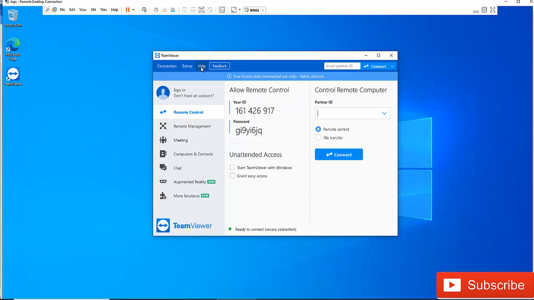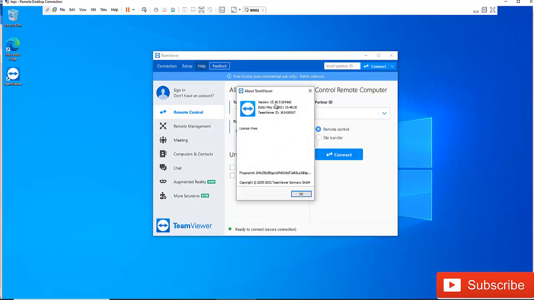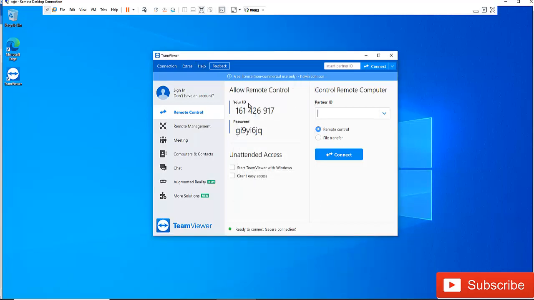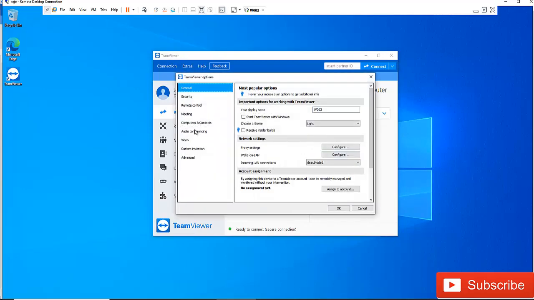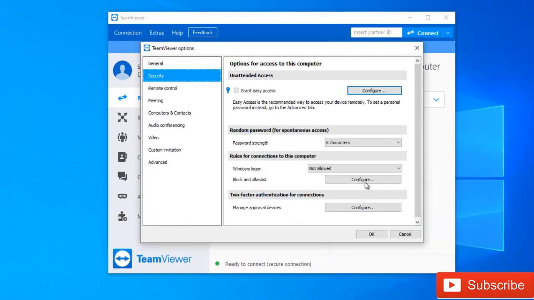machine. Here you can see I'm using TeamViewer 15 as well, which is the latest version of TeamViewer. And here you can see I have the user's ID, and here we have the password, so I can actually change the password to create a new random password. So what I need to do right now is, I want to control this user's device. So let's see. The user right now does not give me the option to actually connect to his device. Let me see on the security. Here you can see I'm not allowed to control as an administrator to this device. So let me just leave it this way.